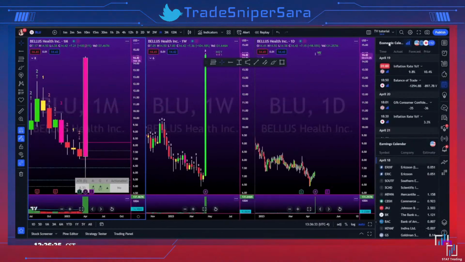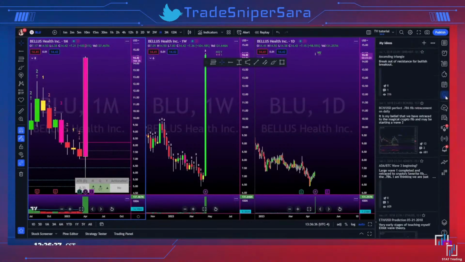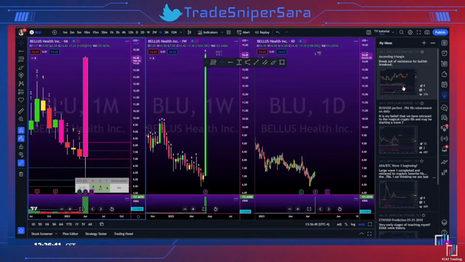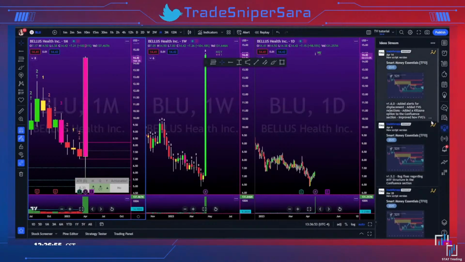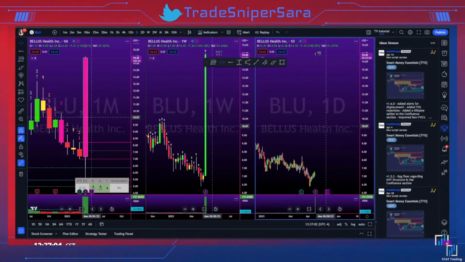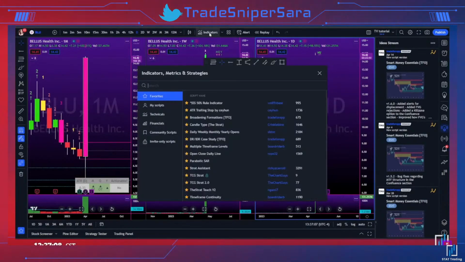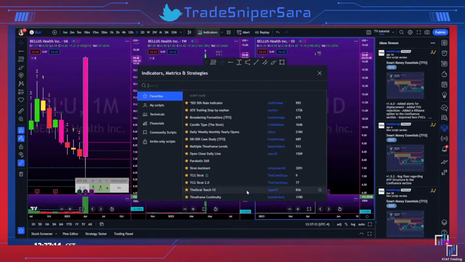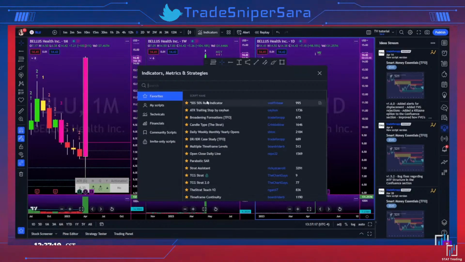Oh, a nice little economic calendar. That's for basically the social media aspect of TradingView. There's TFO stuff. What else? Here's some other indicators that I have favorited that I like. And you can play with these, just search them.